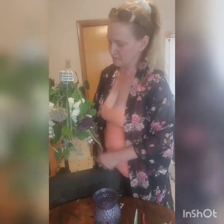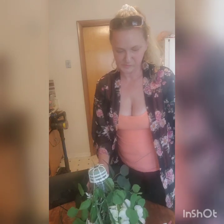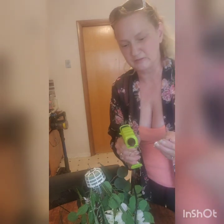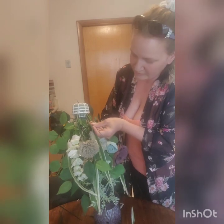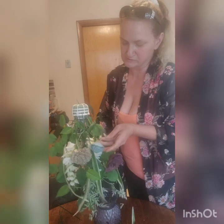All right. So now why don't we do a blue one? And let's cut it off because it's obviously too long. But I want to be able to reuse my stem. So I'm going to keep it right there. Then we're going to hot glue. Sorry, if you can't see me here. Sorry, off camera. My bad. We're going to glue that right there. Then we're going to pop this in right here and kind of turn it out so you can see the flower.